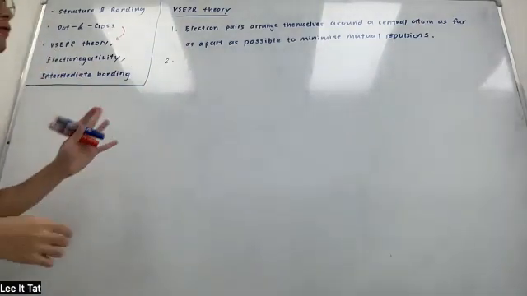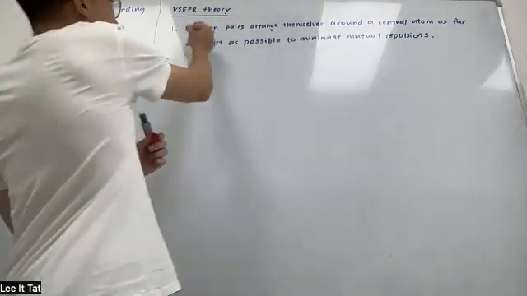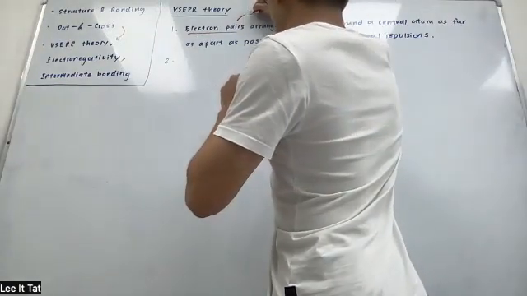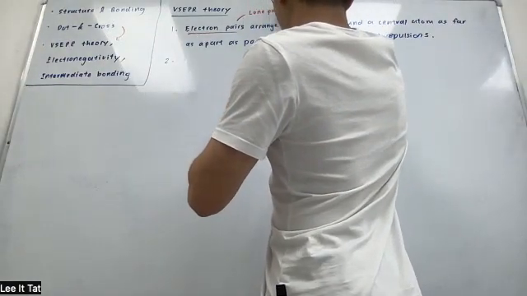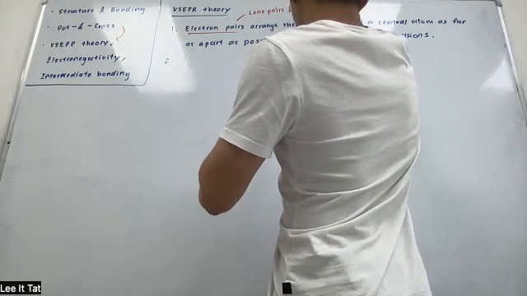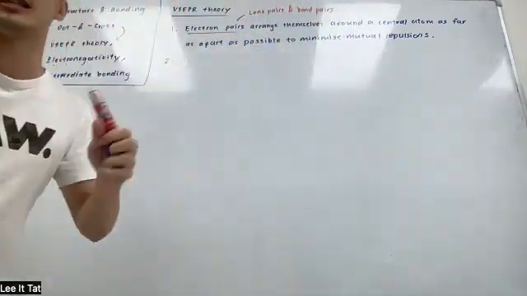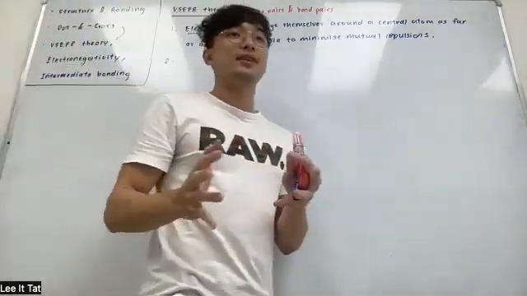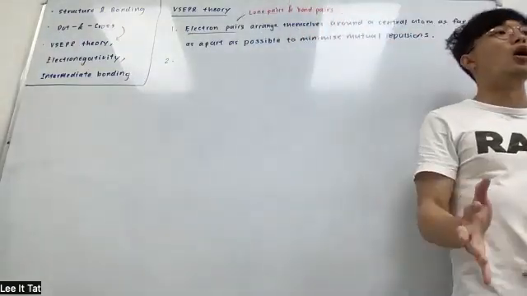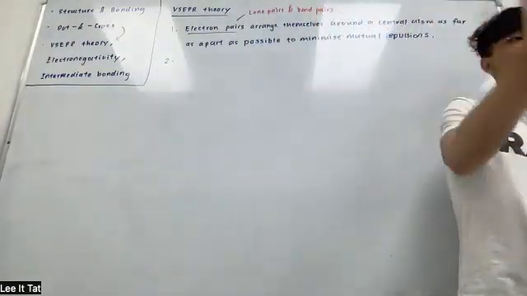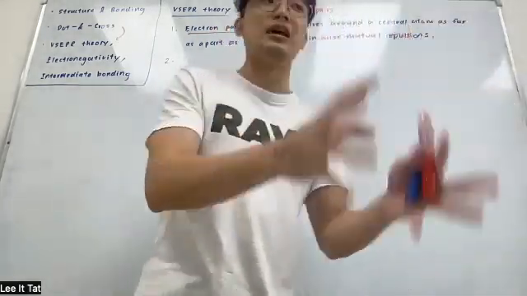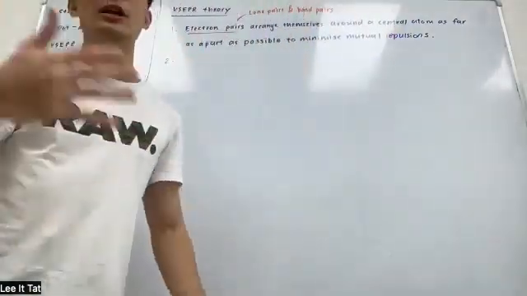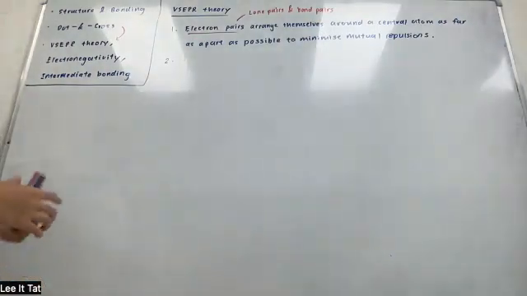Now let's just see what this is about first. The first thing I need you all to highlight is the word electron pairs. Electron pairs is an umbrella term which encompasses both lone pairs and bond pairs. Now I'm sure you all know what bond pairs are. Bond pairs are literally just bonds. But lone pairs are not bonds. So electrons that do not bond at all, they are just extra electrons, those are your lone pairs. So I repeat again, bond pairs are involved in bonding, lone pairs are not involved in bonding. That's the only difference between the two. We're just going to call them electron pairs in general.